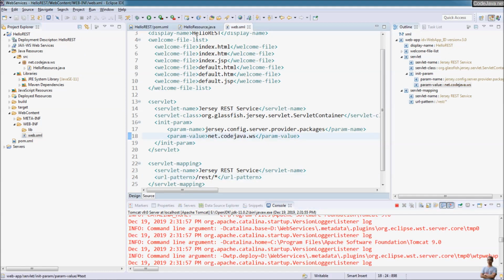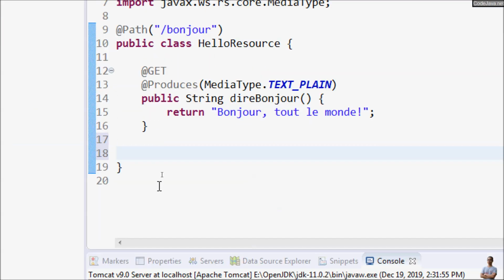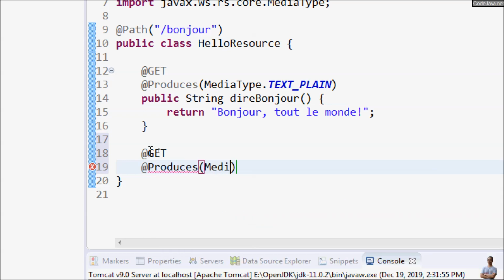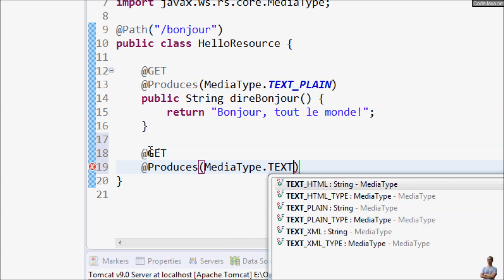Now let's modify the Hello resource class here to have another method. Now we specify another method that returns HTML. Use the @GET annotation and @Produces annotation with media type TEXT_HTML.